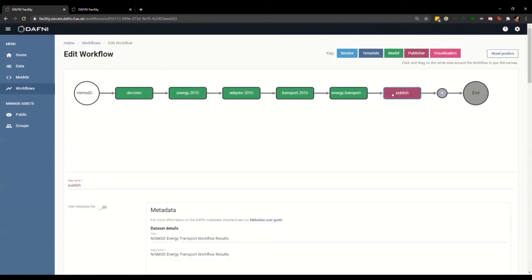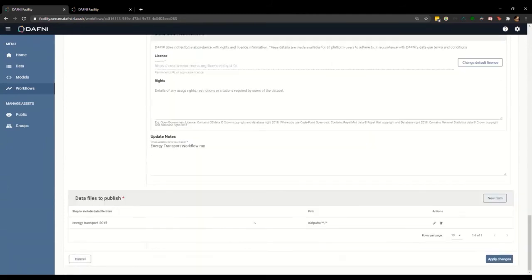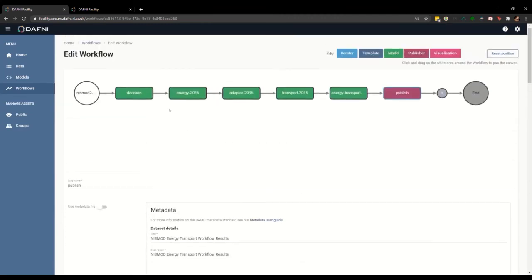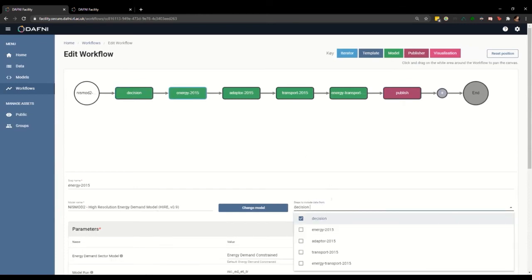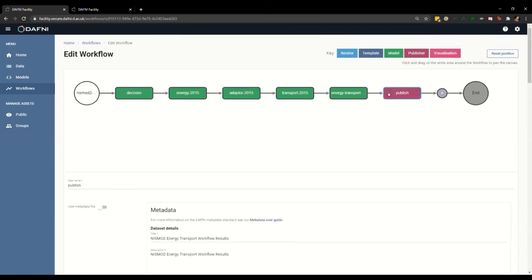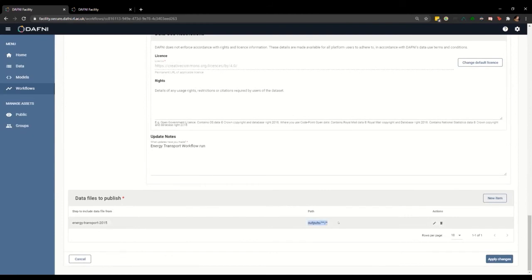As I said, I've set this to publish results back into the catalog, and it just grabs all of the outputs from the last model. So with this specific workflow, the way that it works is it'll run the first model, and then the second model will take all of the outputs from the first model, and then those will get passed into the third model, etc., until all of the results are collected in this final model, and then the publish step will grab all of those out and publish them back into the catalog.